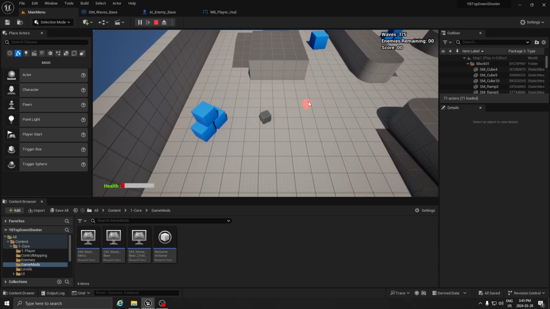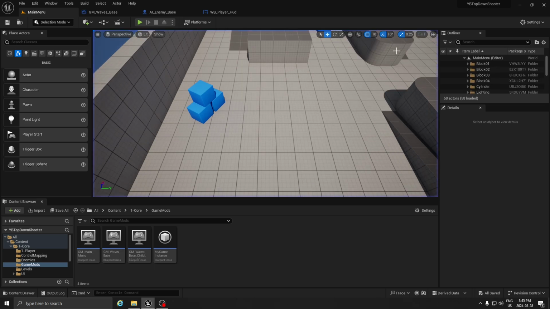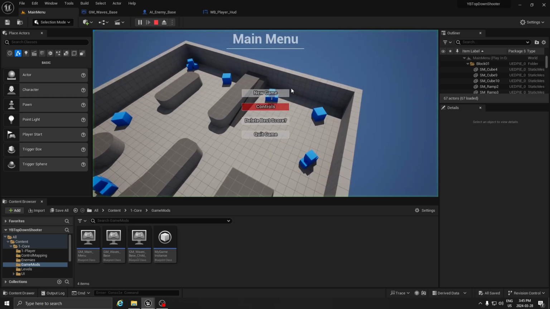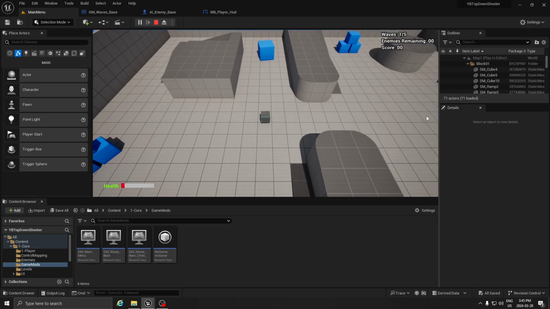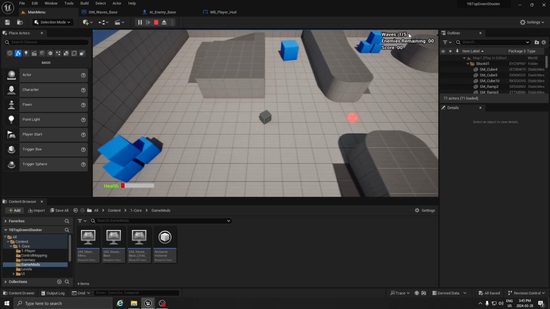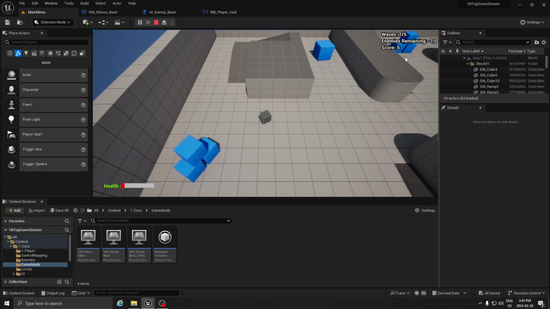Now when I kill the enemy, technically I should have 5 in the corner here, as we can see. So we have 5, you see enemy remaining -1. It's doing -1 because we didn't set up the other part of the code for the enemies that are spawning and how many are left and things like this. It's why it's showing minus, right? But you can see that our score here in the corner is working perfectly. We have 0 score, 0 enemies remaining, which should be 1 because the code is not finished, but we have first wave out of 5. And if we kill this guy, it's changing here. So you can see that the code is working.